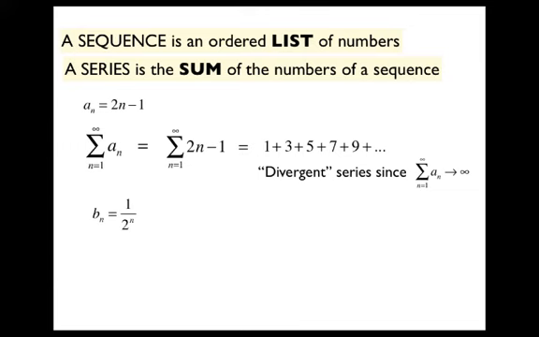Okay, how about this? So practice. What would this be? Write out what the meaning of this is. If the sequence is 1 over 2 to the n, and you see this right here, the sum from n equals 1 of bn, what does that mean? Write it out explicitly. If you see this, you think what? Write it out.